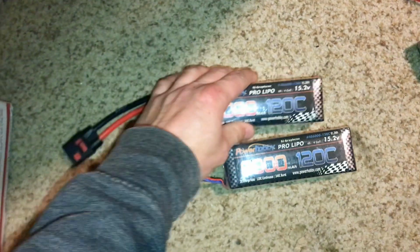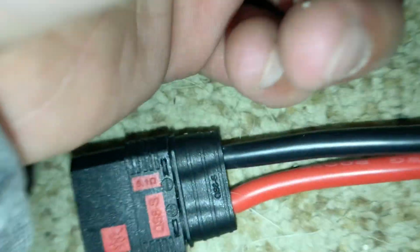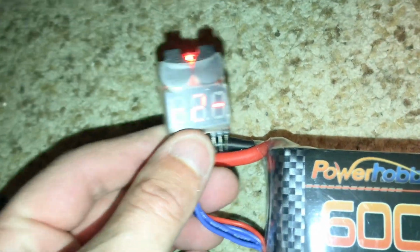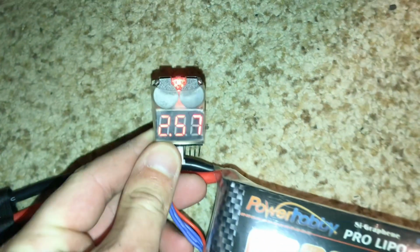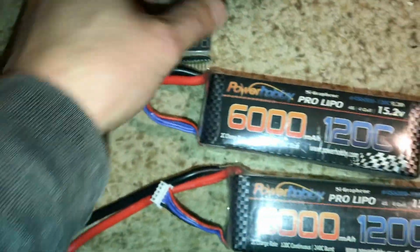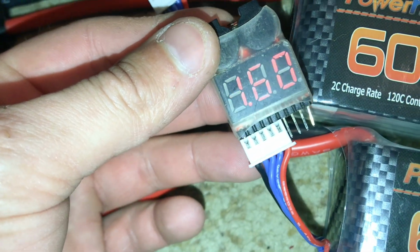Alrighty guys, we have got a problem. I just got home from running my Losi 5T, my brushless Losi 5T. Went to plug these back into the charger to charge them back up to a storage charge, and they're saying that they have too low a voltage. Cell voltage is too low, so I plug them in, 4 cell, 9.65. It's like that either said 9.65 or 9.45. And here's the other battery right here, .36.